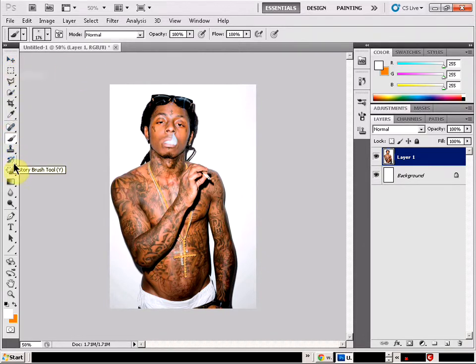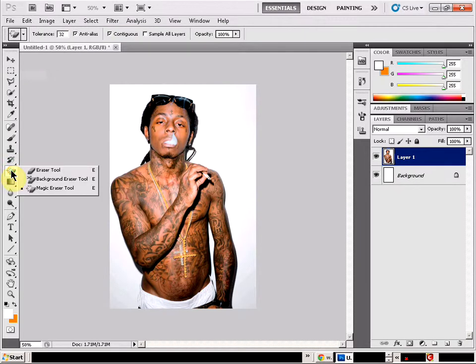So first thing I'm going to do is actually erase the background here. So I'm going to come down and use the magic eraser tool. All we do there is click on the background, and that should rub out all the background up to these points here, here and here. Now we're going to watch what happens when we click on this one.